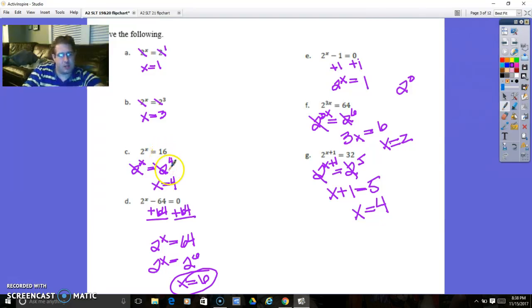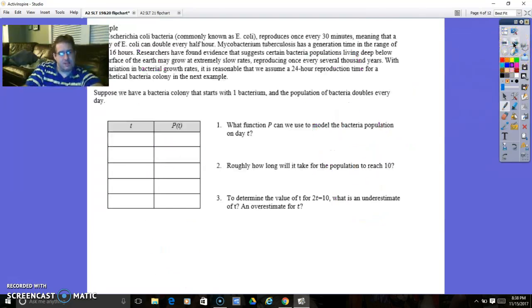Now, all of these questions worked out perfectly because all of these numbers, like 32 and 64 and 16, could all be changed to base 2. So this lesson is about, well, what if it can't be changed to base 2? Then what happens? We're going to squeeze it down to find the closest number that we could possibly find, because it's an irrational answer. It would go on forever.